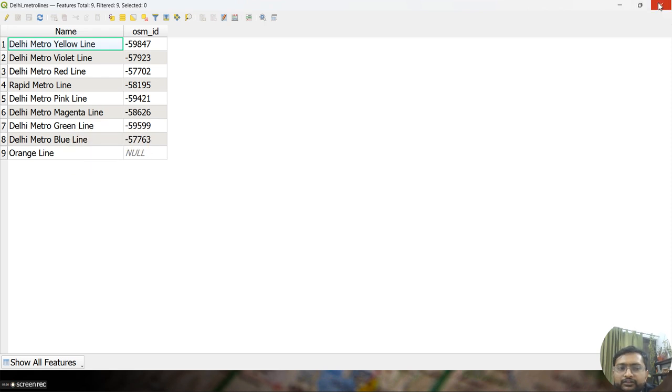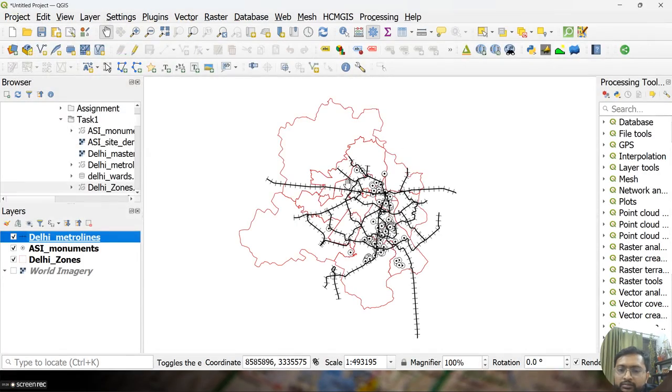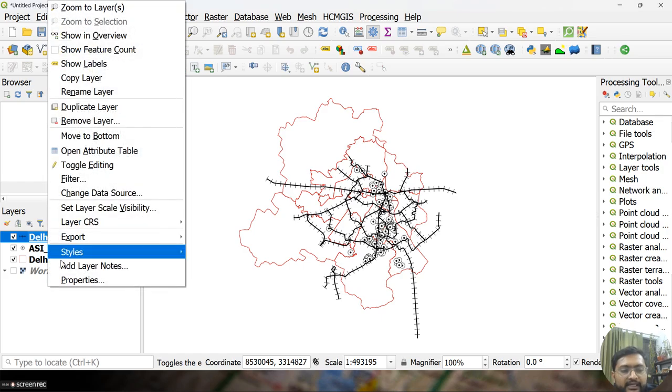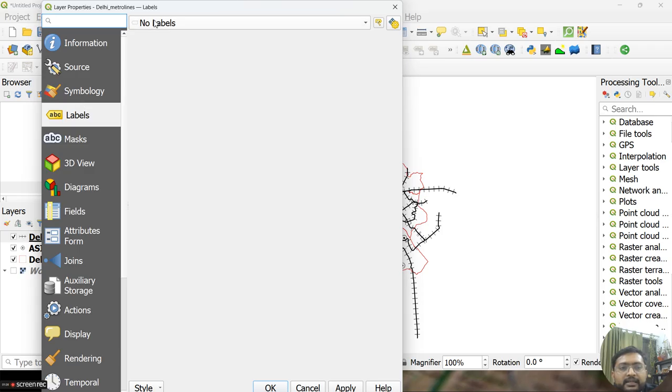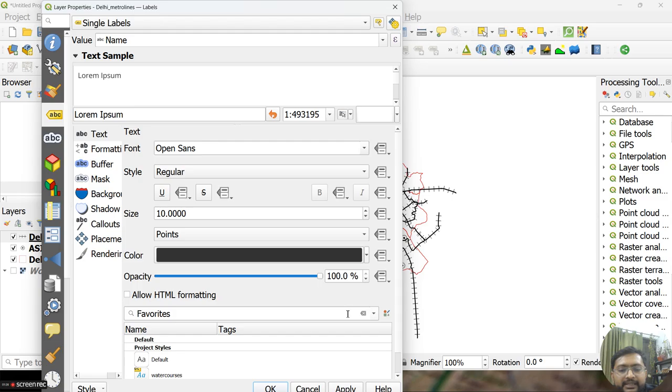So if I want to display this name in my map, I can right click, go to properties, then go to labels and then single labels, and then I will select the name field to represent the name.